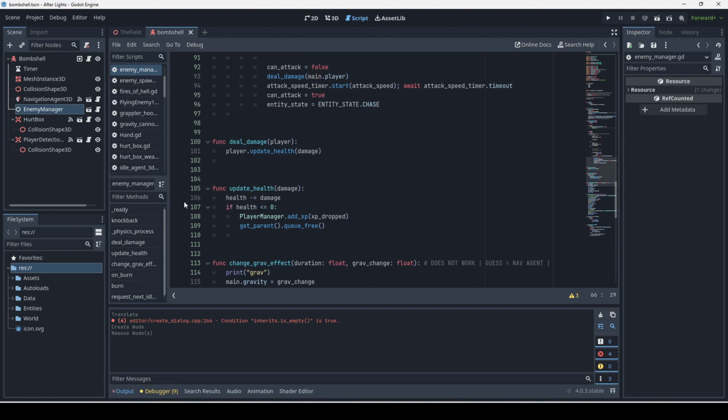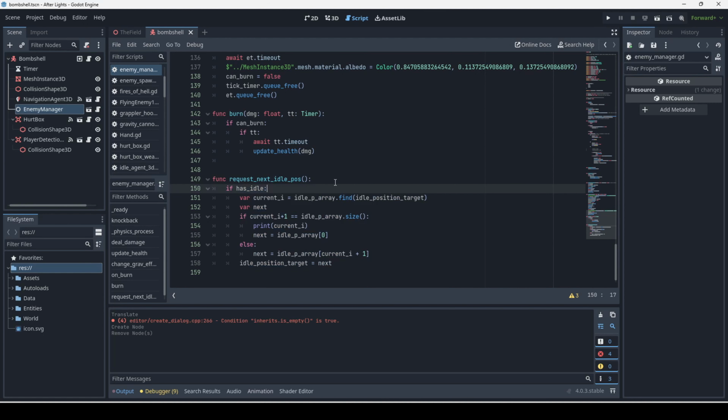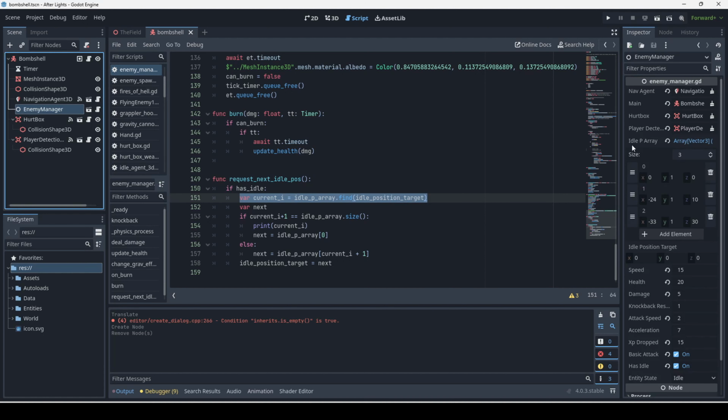Oh actually no, there's this function that you need to include, and this will handle what our next point will be after we reach our first target. To put it simply, we're checking if the enemy actually has an idle feature. Then we're getting the index within the idle array.